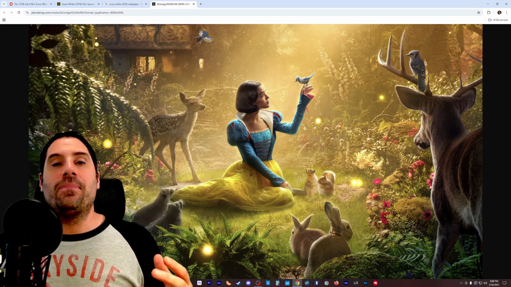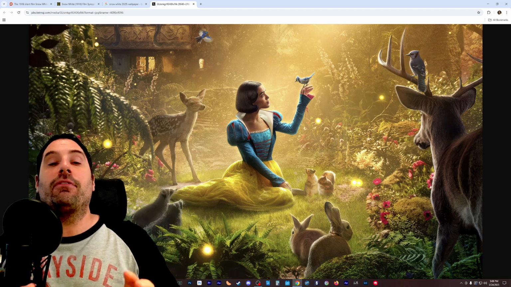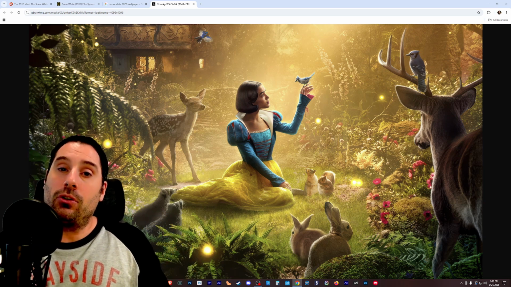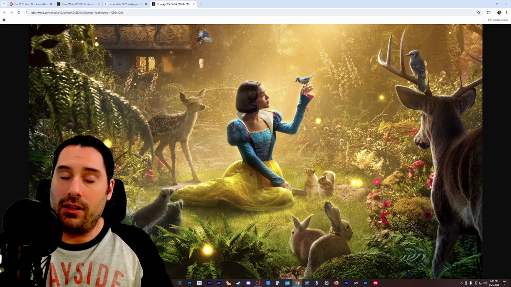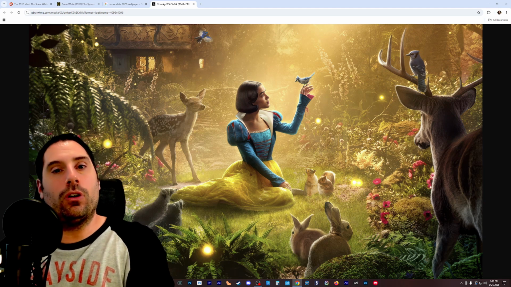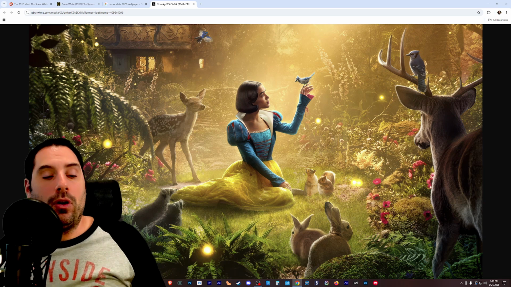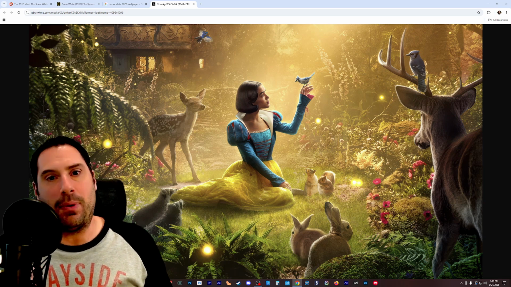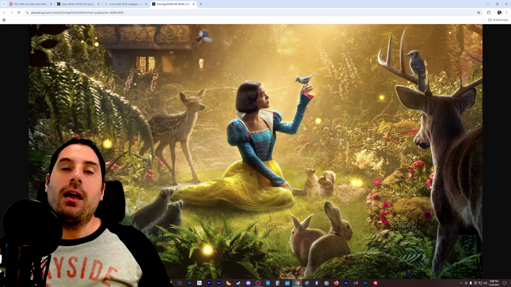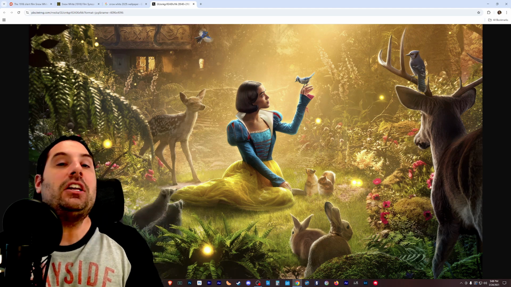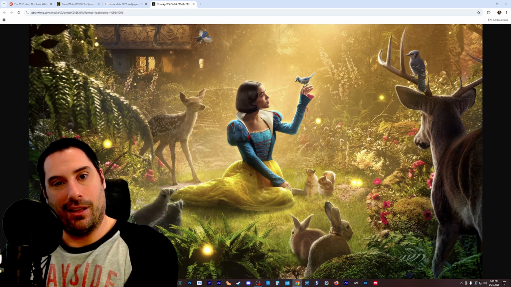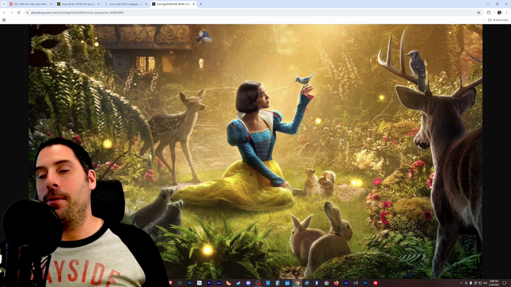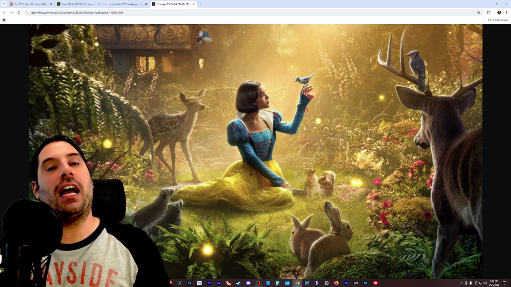I'm thinking the natural progression, going with the grain of the original two stories, you go, okay, we fleshed out the love story a little bit more in the Disney '37 version. In this one, it would be even more so. Maybe we'd have a better understanding of who the prince is, where he comes from, a little bit. I'm not saying go into his backstory. We don't need to know all the history, but at least give him a reason for why he's coming by the palace, the courtyard of the palace, when he does. Give that a little more time to breathe.